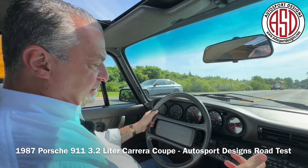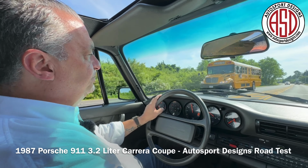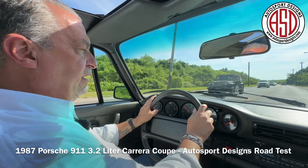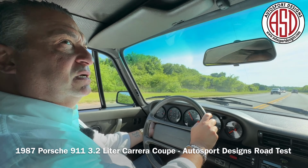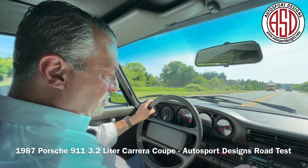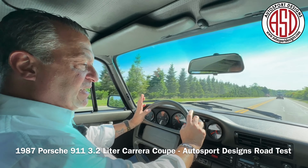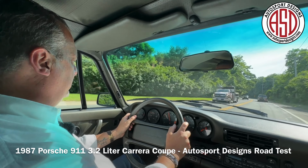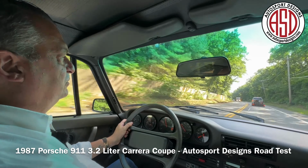We usually do this on the way back, but we're showing the gearbox. Second gear, third gear, fourth gear, fifth gear, and once again, let's close some of this. Once again, the 3.2 Carrera was the workhorse of them all and basically bulletproof as long as you took good care of it along the way. We're going to turn onto the curvaceous road and head up to our flybys as usual.